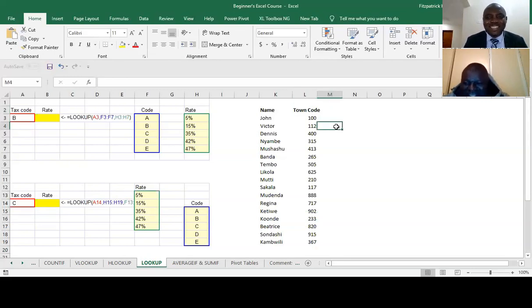So, these are town codes. But using the codes, like we use the country codes 10101, we are able to sort the data and know that this code is for Zambia, this code is for Zimbabwe, this code represents whatever.